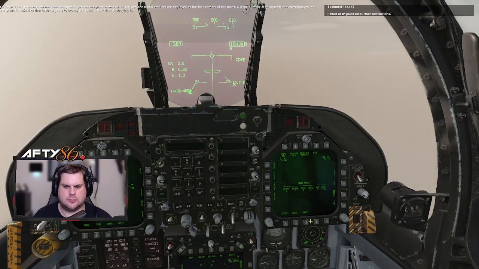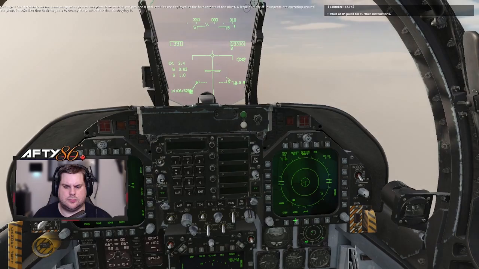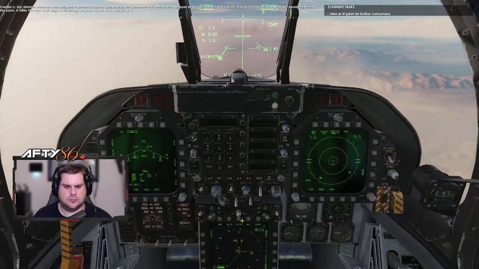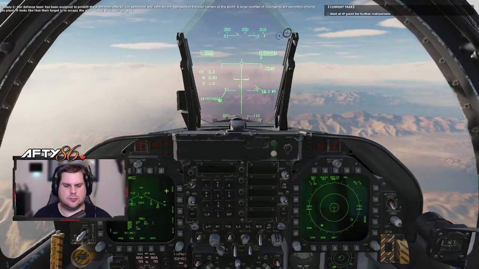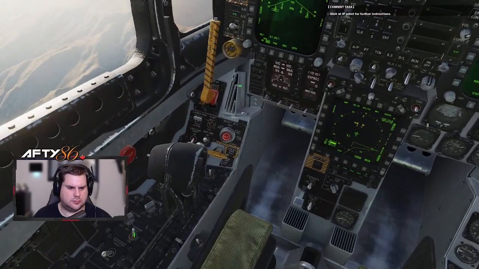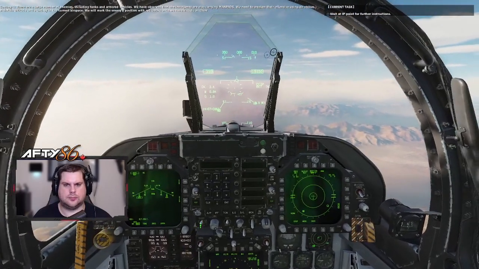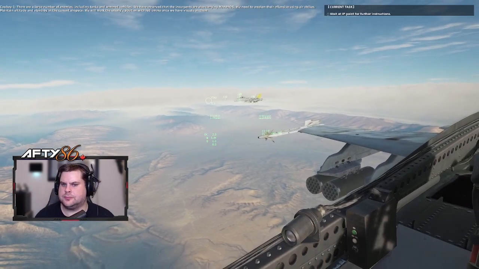Personnel and vehicles are deployed at the four corners of the plant. A large number of insurgents are operating around the plant. It looks like their target is to occupy the plant rather than destroying it. There are a large number of enemies, including tanks and armored vehicles. We've observed that the insurgents are also carrying MANPADS.